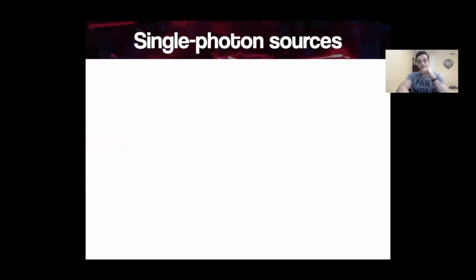Okay, so this is where we sort of get into some physics. A lot of what we've been doing is just giving some math descriptions of physical things, but here we're going to actually do something a bit more physical, which is fun. So we want to have a single photon source. And you might think, actually, I don't know if you would think this, but some might think that that shouldn't be so hard. I mean, we have photon sources all the time. We make many, many photons. How hard could it be to only create one?